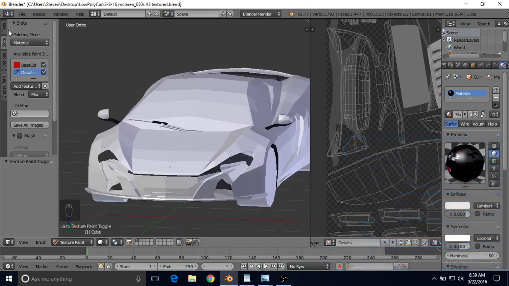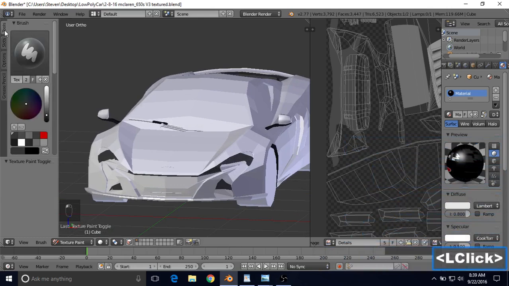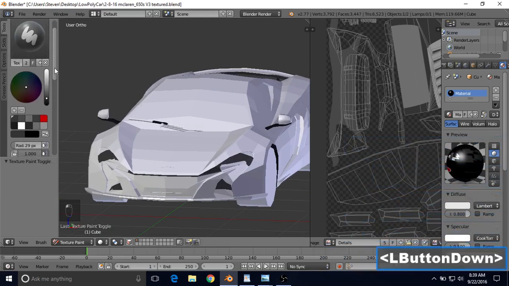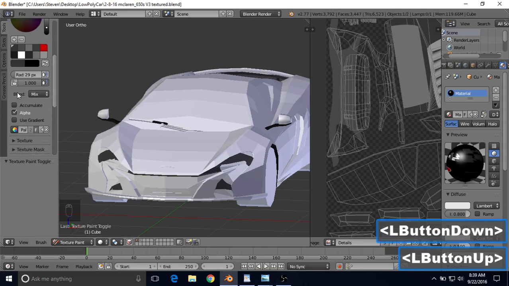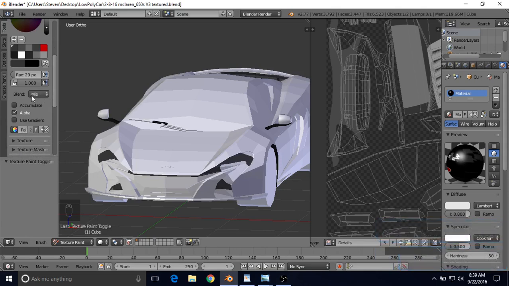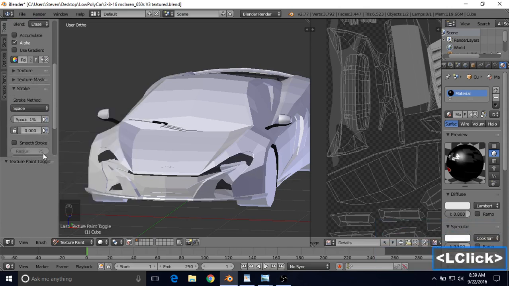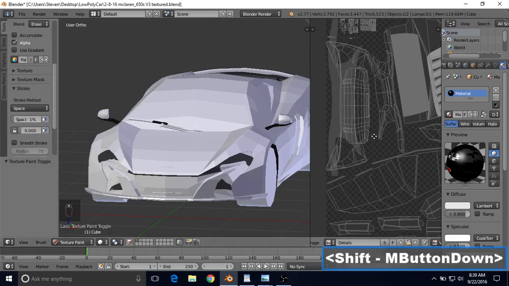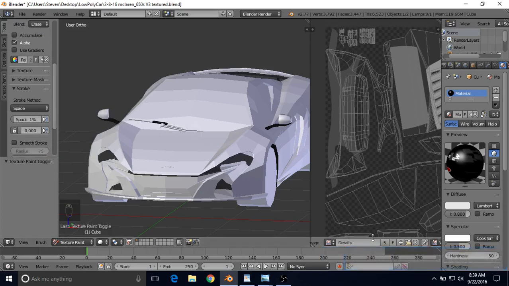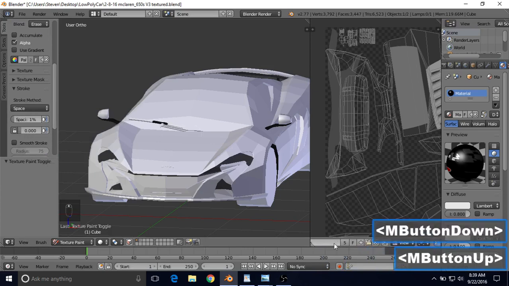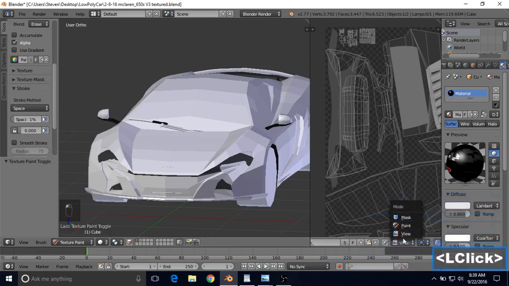So to fix that, we're going to go to Tools, and this blend mode here, it's on Mix right now. Left click it and choose Erase Alpha. And the easiest way in this case to do it is we're just going to change this from View to Paint.